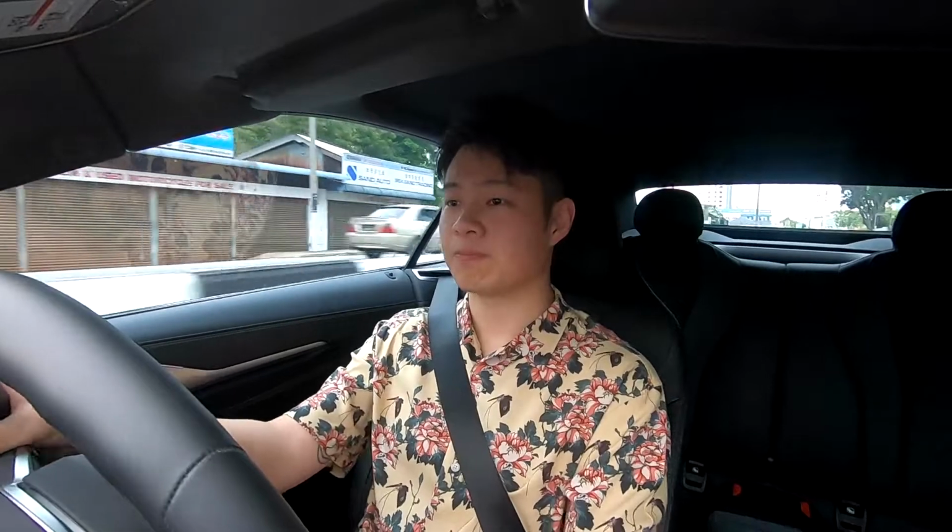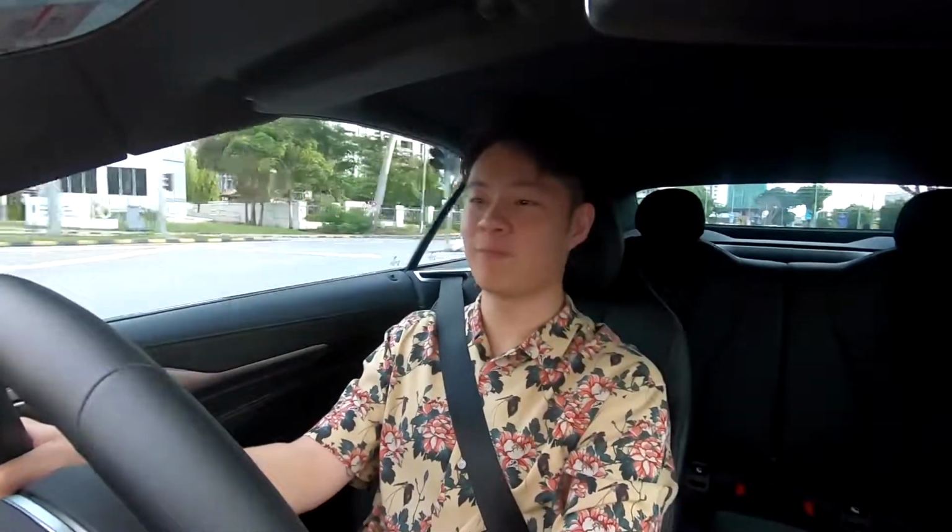So the 840i is a 3-cylinder, I think it's twin turbo charge. I got no clue. I didn't study. I was busy trying to fall asleep. And it has that very smooth Inline-six as compared to the 850i and M8's 4-liter V8. This is rapid but smooth. So smooth. Jeez, this is so nice. I think it's my very first time in a BMW Inline-six.